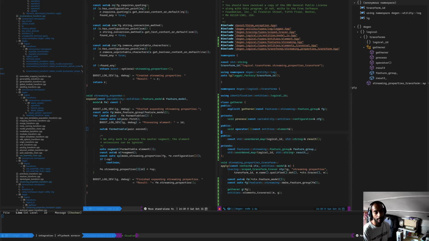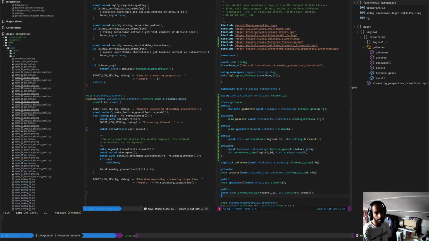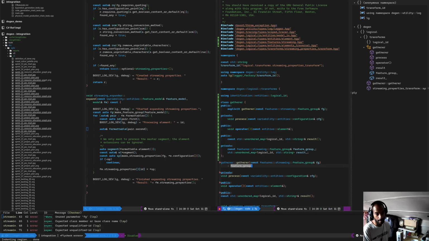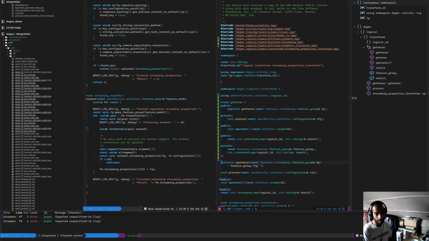Righty, so let's implement these guys. Quite straightforward, hopefully. So the feature group is simply something like this. I mean, we could inline this, but sometimes I get lazy and one way or the other.